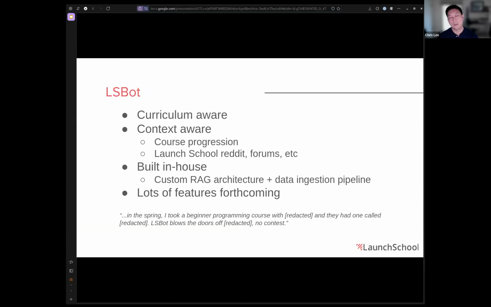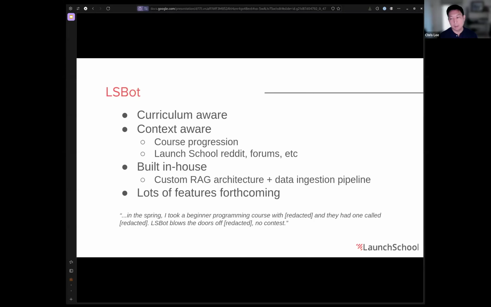Yeah, sure. I'll talk about the LS bot first, but just to set the stage a little bit, we're doing a lot of things in Capstone, and largely two major categories. One is the AI space, and the other one is more initiative based, like the open source initiative and working with employers and things like that. And within the AI space, there's two more categories. One is building out a feature set that will benefit our student body, which is the LS bot. And then the second thing is turning around, taking everything we've learned and building curriculum out of it. So I'll talk about both of those things.